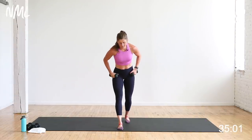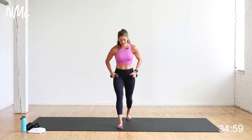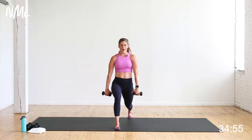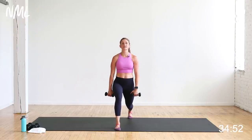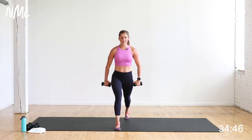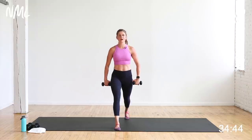Lunges, front raise, other side. Left foot forward, right foot back. Find that lunge, get into it. Palms face me, shoulders are relaxed, out of the ears. Lower the legs, lift the arms in 3, 2, here we go. Down, up, drop my back knee to the ground as I lift my arms to shoulder height.